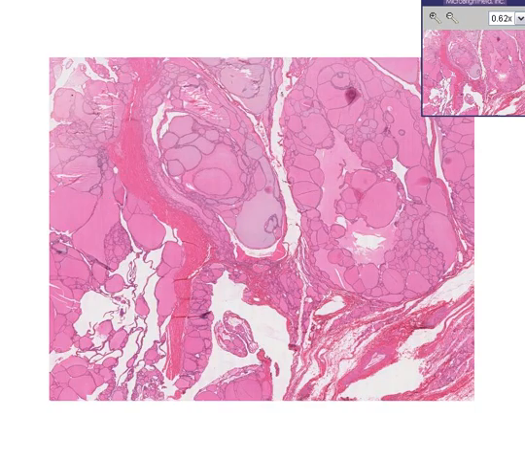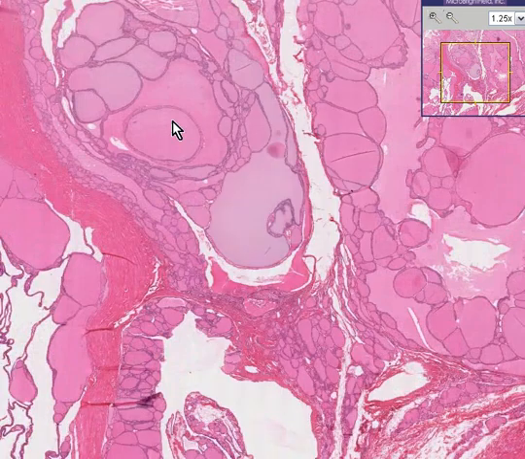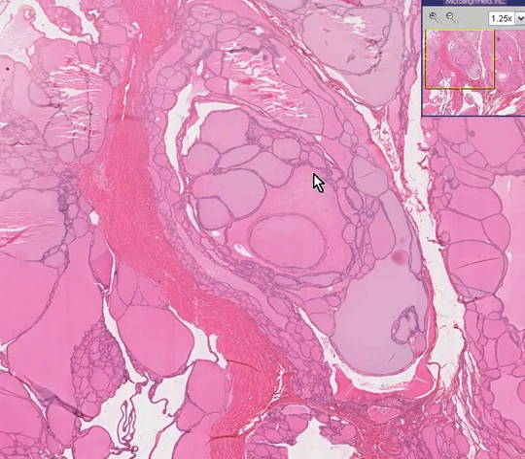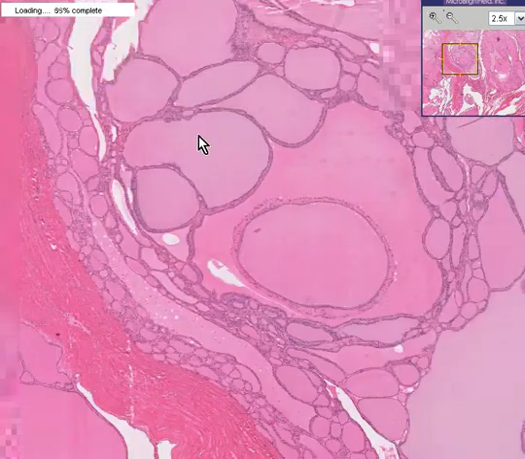What is the definition of the word goiter? The word goiter is totally synonymous with the word enlarged thyroid for any reason. If you can remember from your histology, and I know you don't have any trouble recognizing this as thyroid because there's nothing else in the body that looks like this.